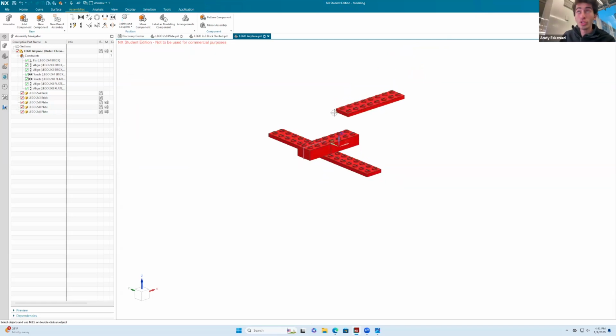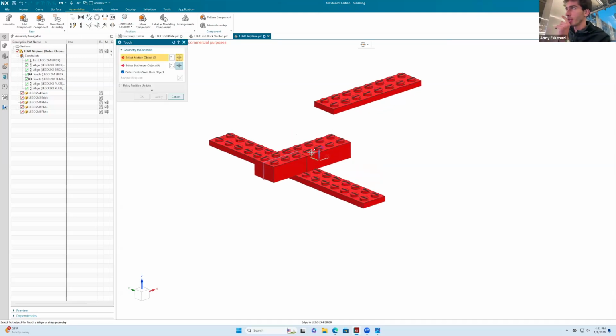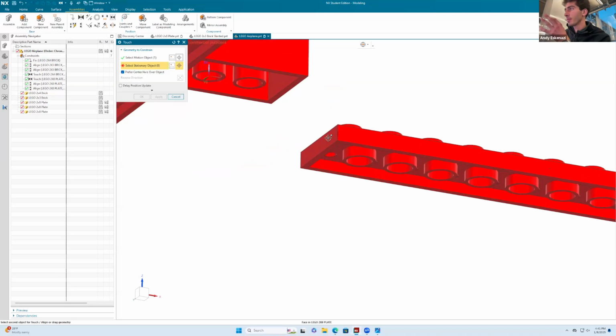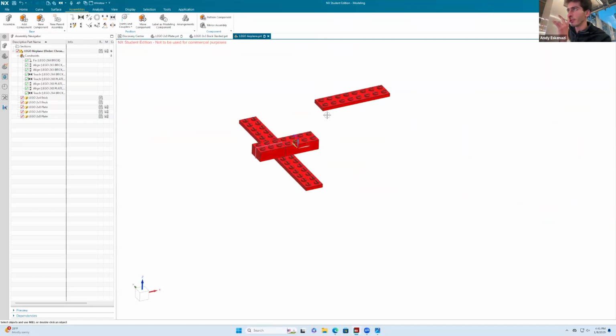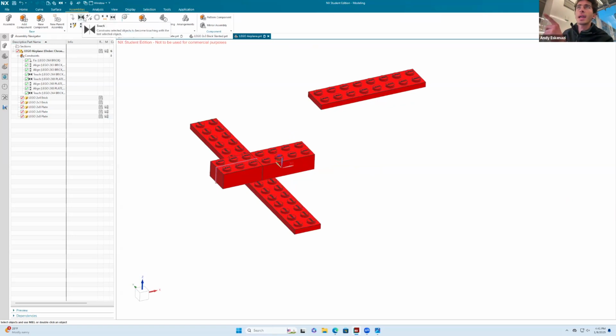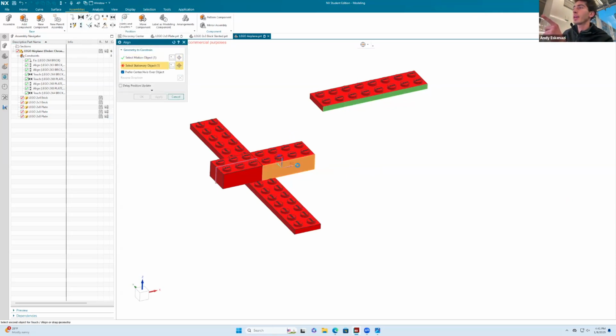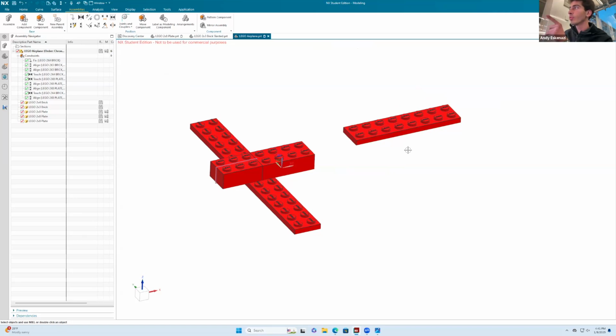So now let's see whether all of the things that we've been learning can be applied. We're only going to apply one singular touch constraint, between this face and that face. Good. I want those to be touching for sure. Then we're going to align this face and that face. Good.